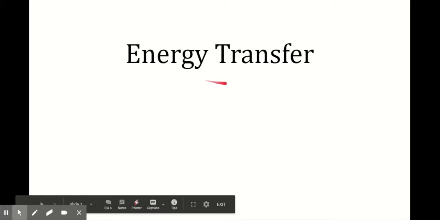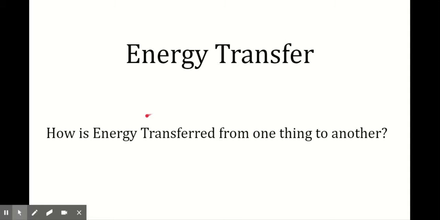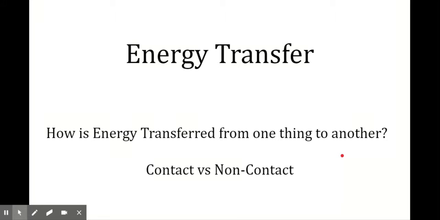All right, so we have talked about a lot of different types of energy, but now we're going to talk about how we can transfer that energy from one object to another. And so that's what we're going to learn about here. Basically, there's two different types. There's contact and non-contact ways of transferring energy, and this lines up pretty well with when we think about forces. We had contact and non-contact forces, so kind of the same idea here.